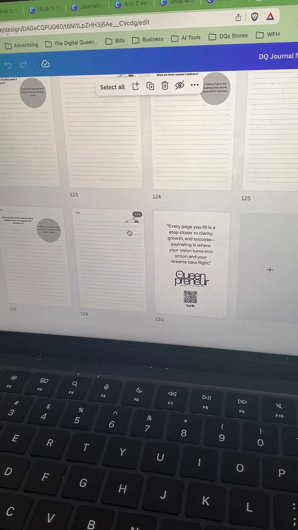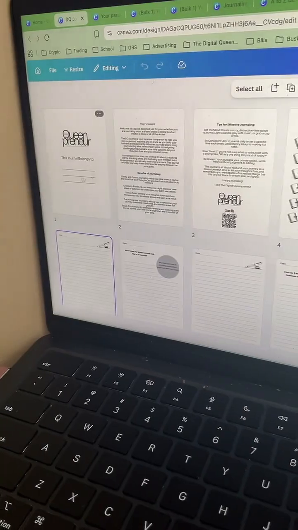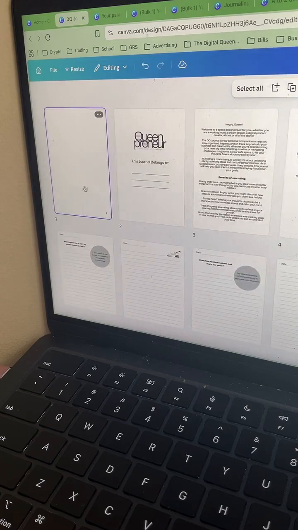What needs to go in the front after this? So nothing if you're doing a physical, because your cover would be that front page. And I did it separate because it was KDP. But if you're doing a digital one, it would be your cover. So your cover would go on that first page.